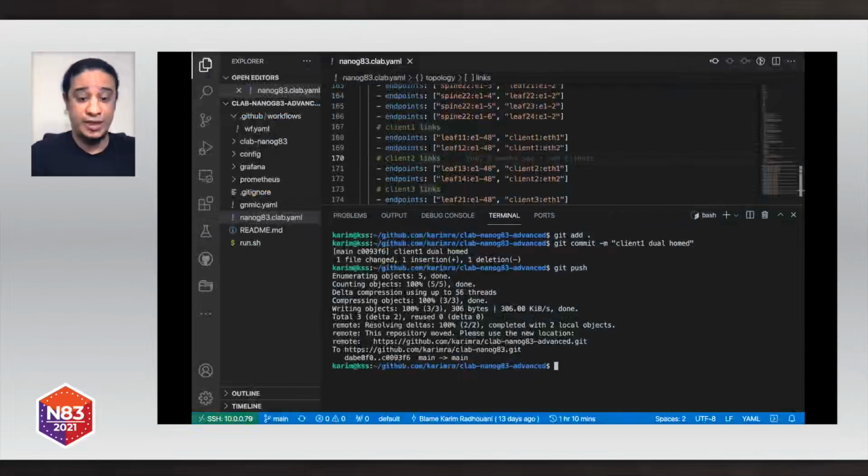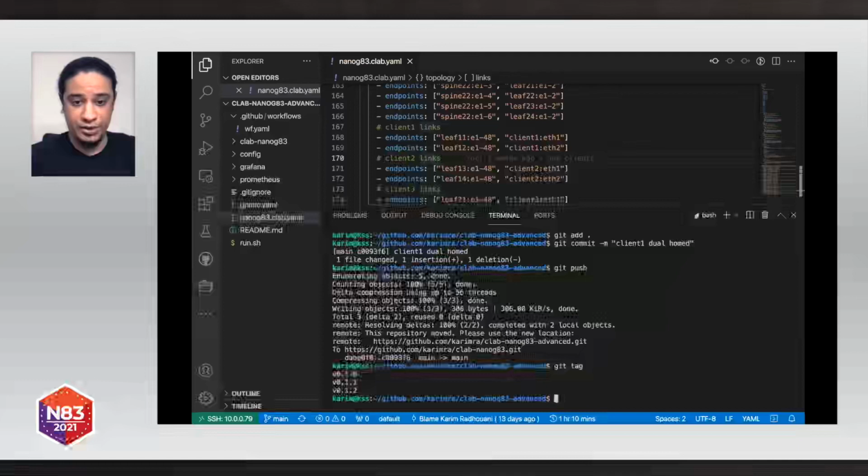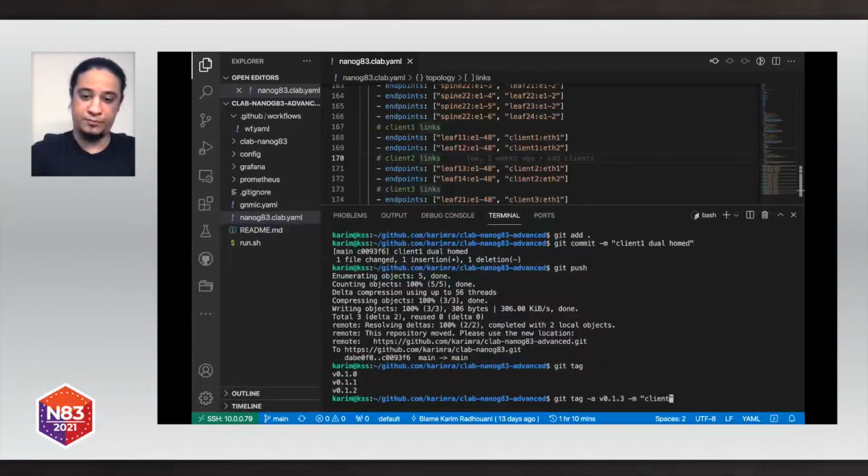I'll create a new tag for this and then go ahead and push it, and we should see the action being triggered. So the next tag would be, let's say, v0.1.3. So I'll add this tag and then push it to the GitHub repo.